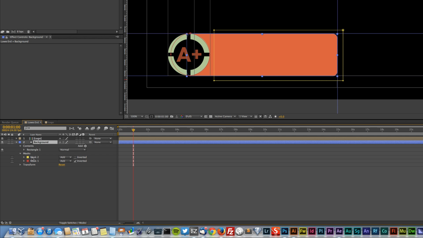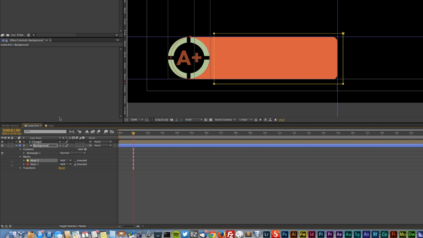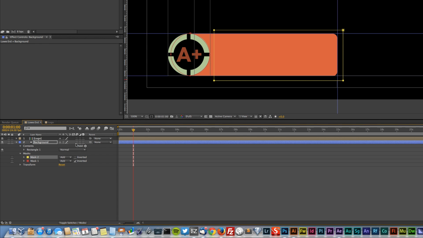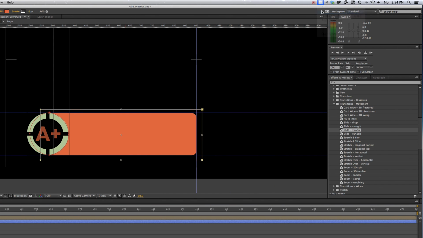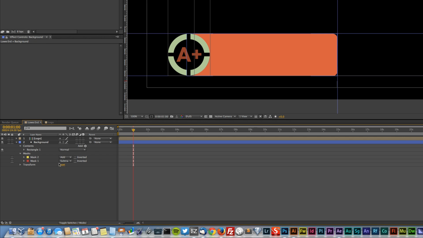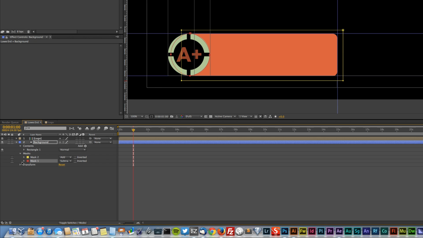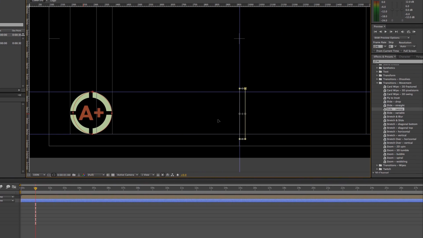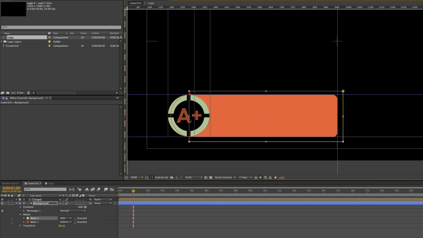Well, it's not gonna work like I want it to. We'll have to think of a different solution here. Okay, so I figured out the problem here. This first mask right here, it was a circle. I unchecked inverted and just made sure it's subtract. That way I can animate mask 2 and have it come in and out, and it won't affect mask 1, and that's really what we want.